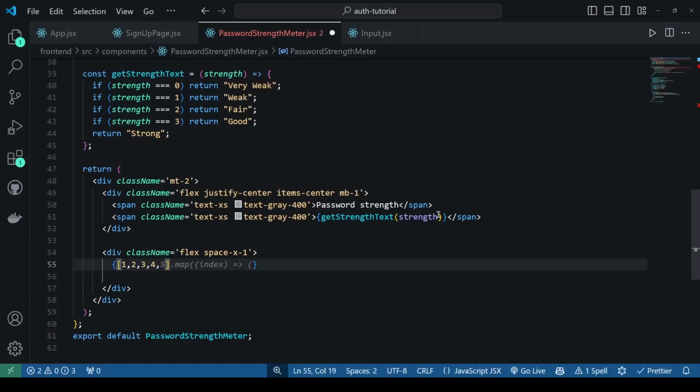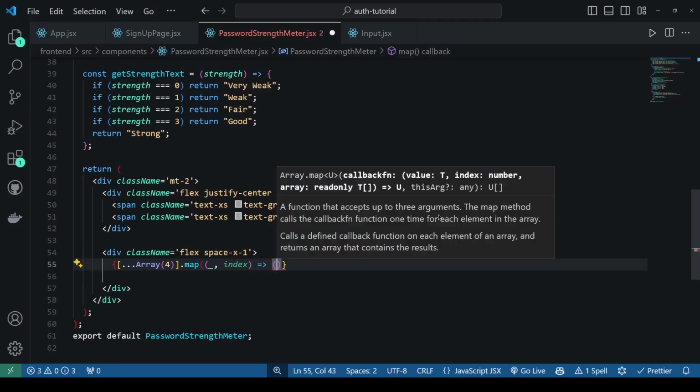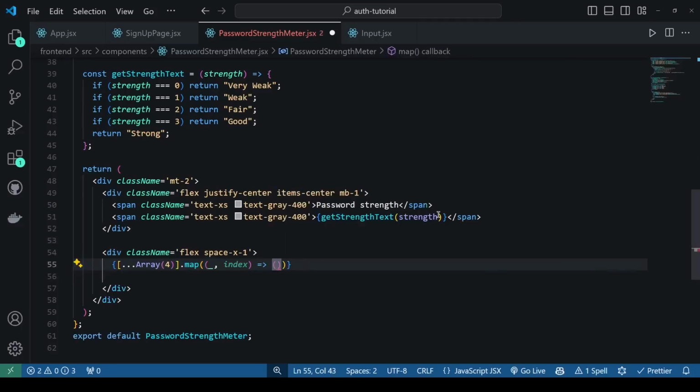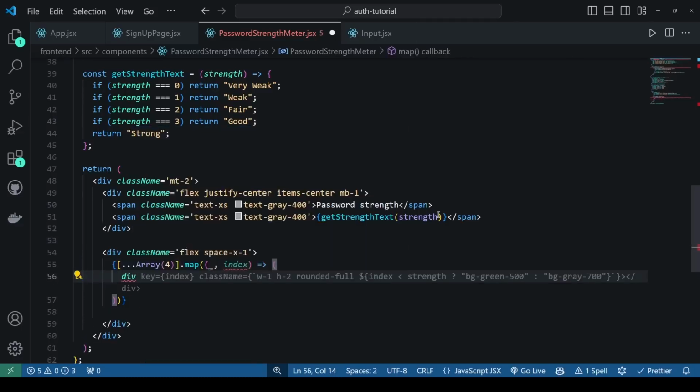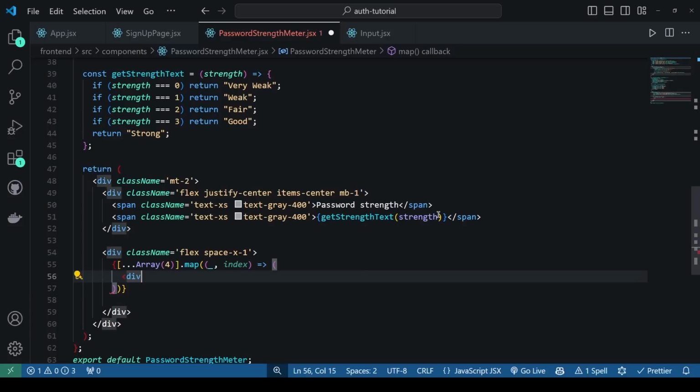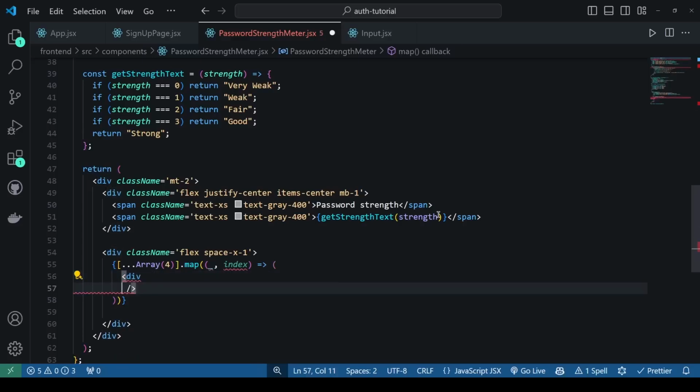But what happens if you have like 20 different? Would you just type it up until 20? Well, not really. So basically you would just go ahead and say, let's say dot dot dot array of 4. This would give you 4 elements that you could map through. I'll just say map, get the element as well as the index, and we'd like to return this part, which is going to be a div. Let's just make this to be self-closed because it is just a decoration.